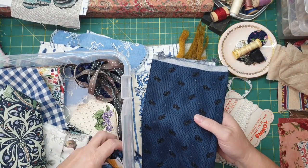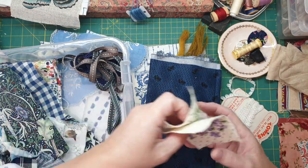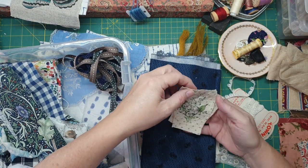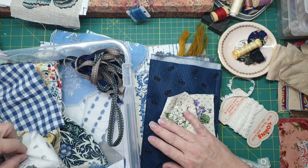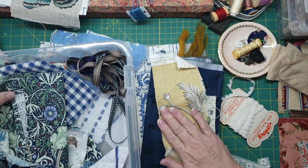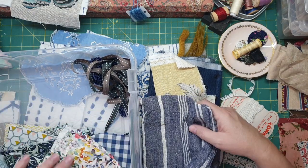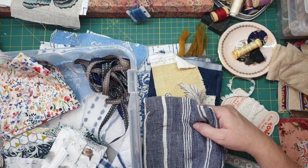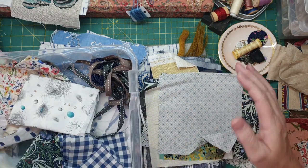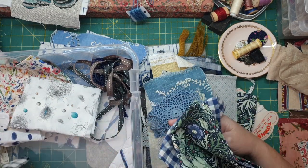I do have some of the threads that I'll probably be using. This is stuff I got from France. I could probably use that. Now these are the colours that, if I'm going to be using another one of those, I will possibly use. I really like that. Okay, look at this. And here's another piece. Oh, I like that too. Pretty, pretty.